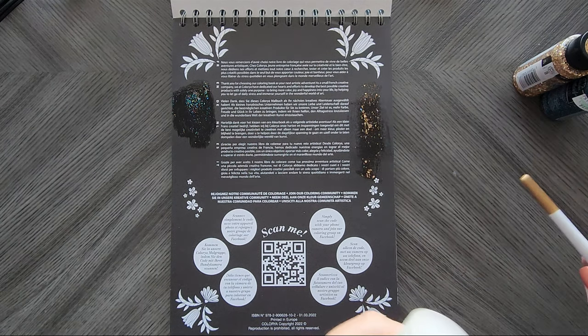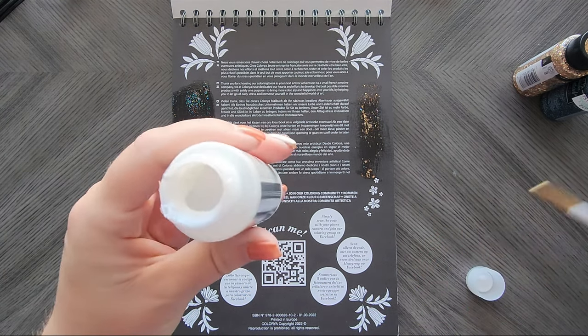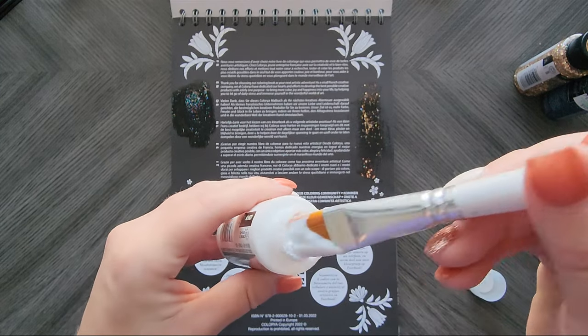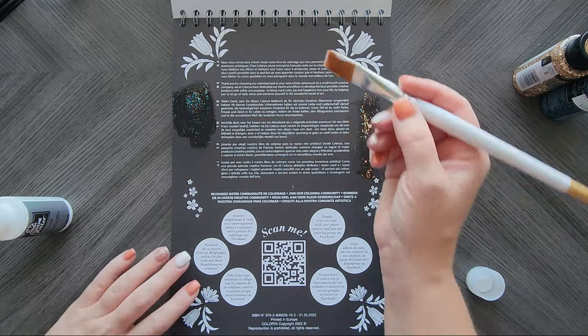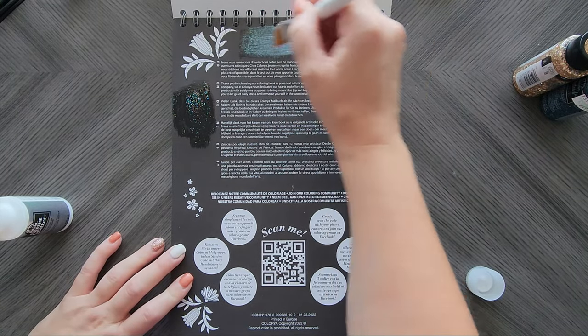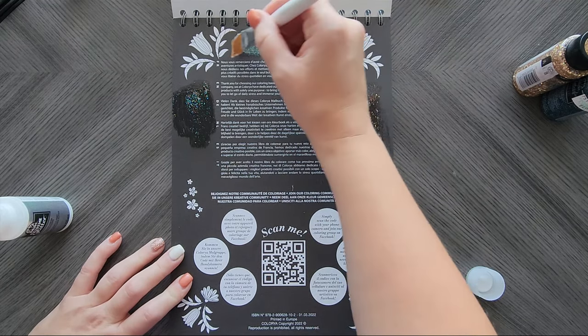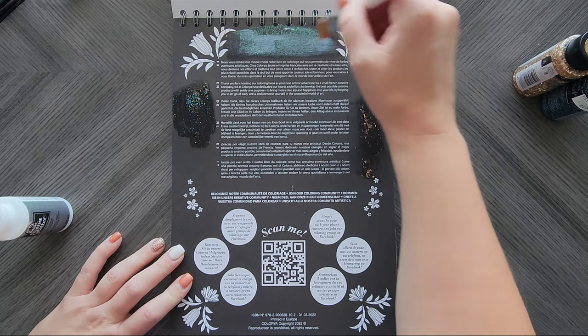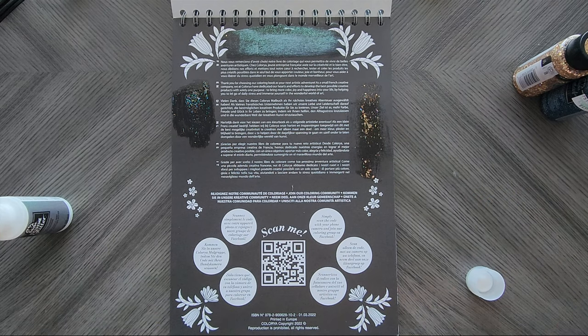Now this is the Folk Art Extreme Glitter holographic one. My all-time favorite. Now this one comes out white, so it's milky. And I know when you look at that, you're like, ah, but you have to wait for it to dry. Now this is one where you'll have to apply it evenly. Oh, I got some little gunk. That's from my brush, not the paint. So see how it's kind of milky right now? But once it dries, it'll be totally different.